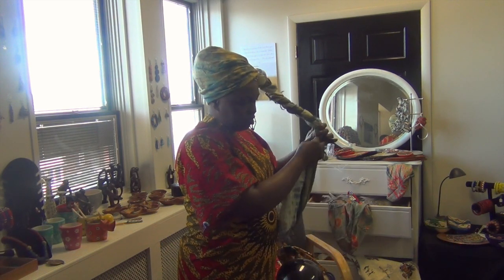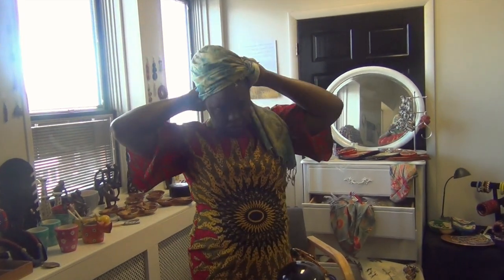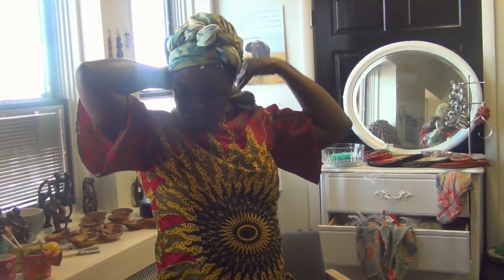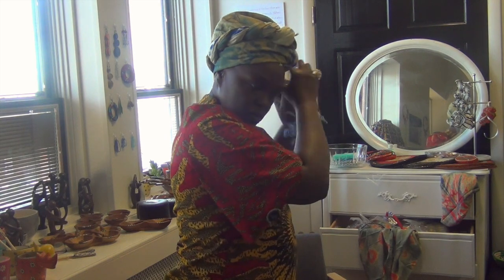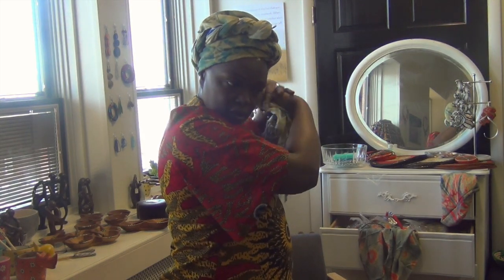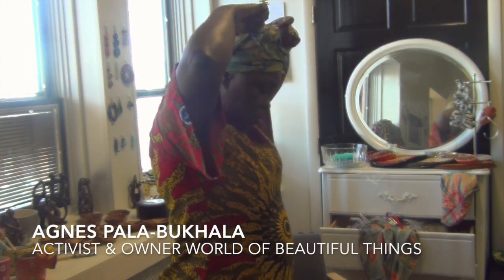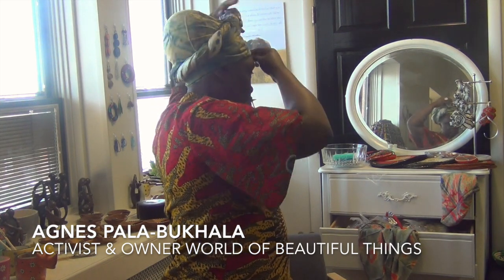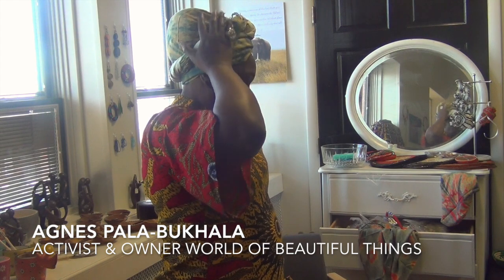When it gets long enough that it's needing to be managed, wrap it. You can wrap it this way, you can get that style, or you can wrap it this way and you'll get that style. And you just keep rolling, keep rolling, keep rolling all the way. And tuck it. Tuck it. Remember, you want to feel confident with it, so that's how you decide if you feel like you're going to be able to walk and roll. And there's your style.